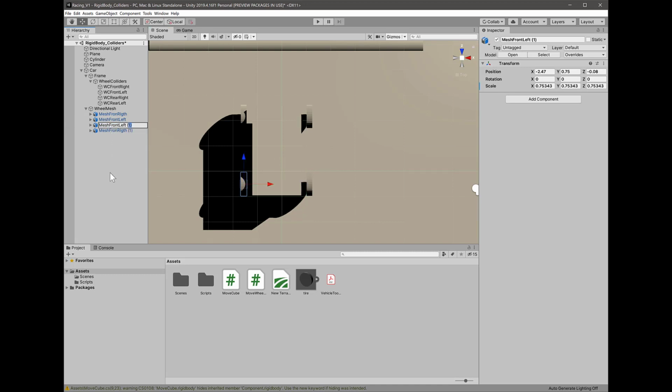Let's go ahead and rename these guys. We can call this rear right.